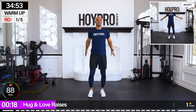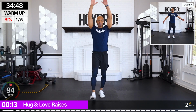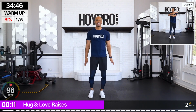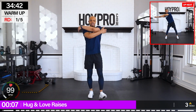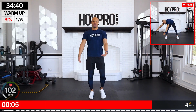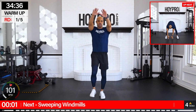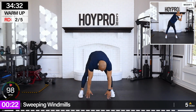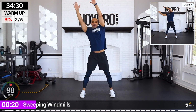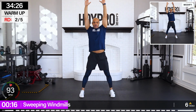Good. Just swing right into it. Breathing it out. Not worrying about our glutes today, because those are a little sore. Let's get right in mindset to bring it today. Good. Legs a little bit wider. Arms up. Sweep in windmill. Bring it down. Up and around. Woo! Feeling those glutes from yesterday. Let's go. Ease into it.